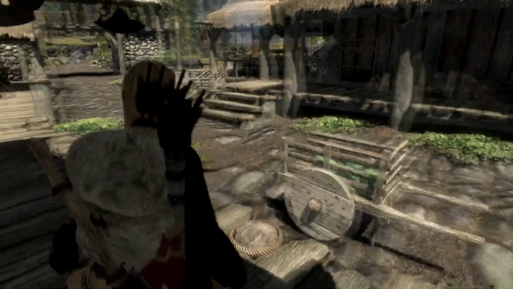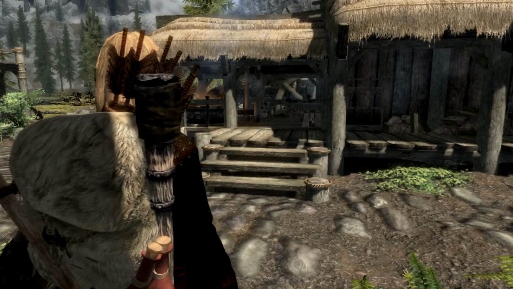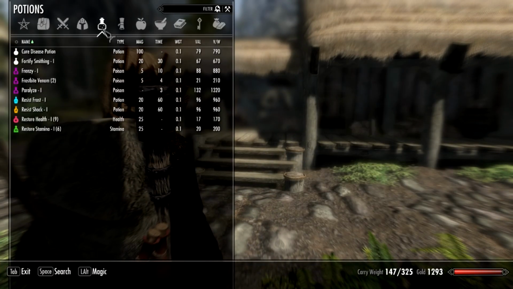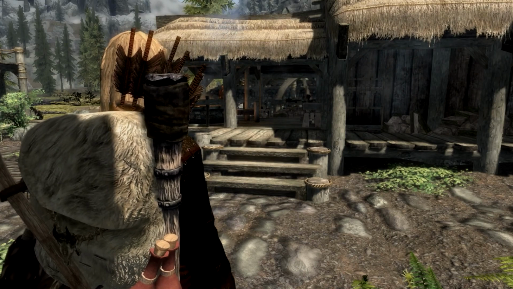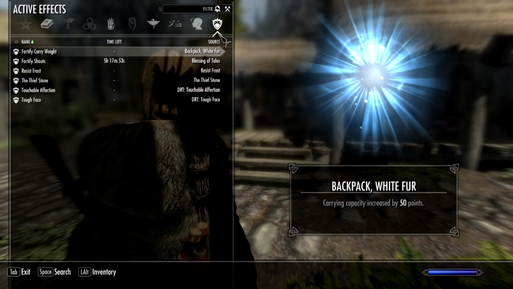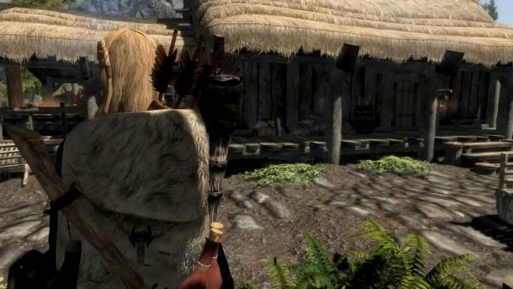Sounds like Camilla is a bit of an entrepreneur, ready to expand even if her brother isn't. Okay. Let's take this cure disease potion. I feel so much better now. Double check, make sure everything's good. Yeah, I think that did it.